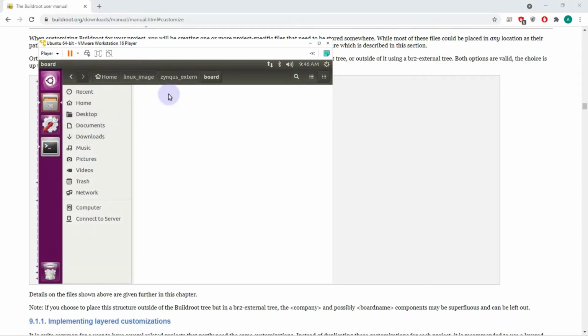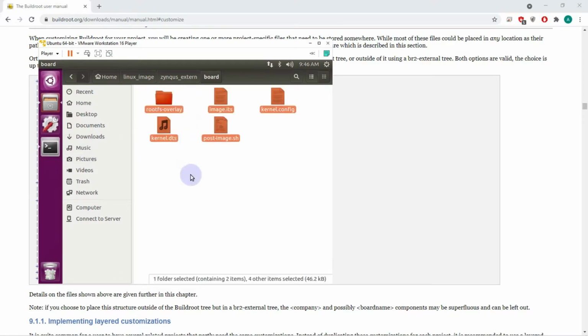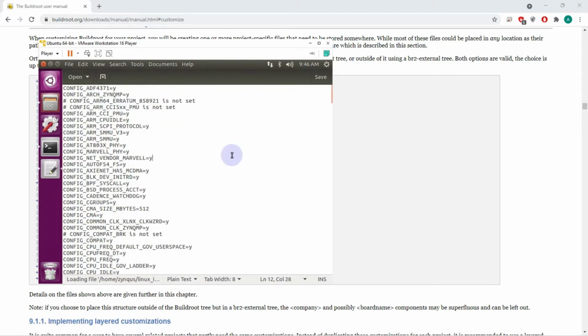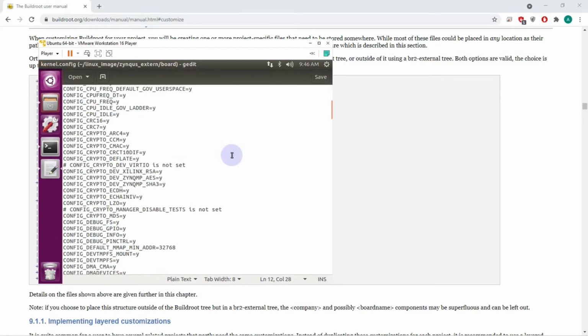The first folder is the board folder, and in this folder I will keep several files and folders. First of all, kernel details. It's the same device tree file that we used for building our second bootloader. Then kernel config, which is a configuration file for the Linux kernel.